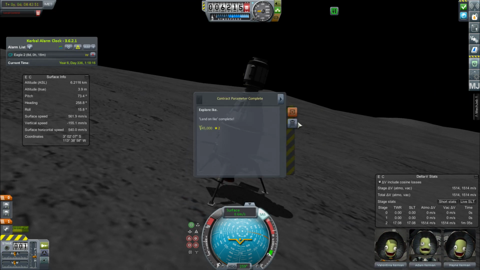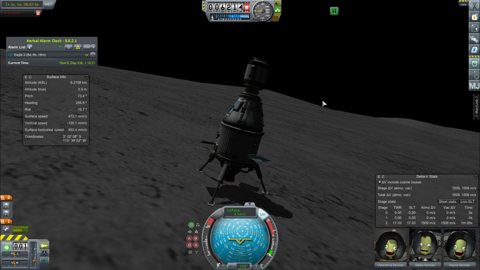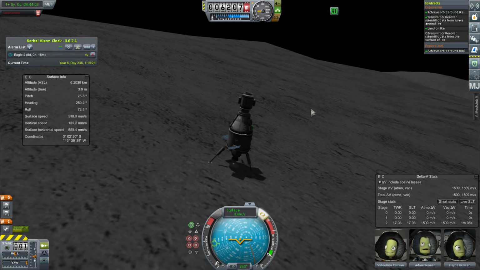And then we'll just grab ourselves, we get an award for landing on Ike, and also complete part of the Explore Ike mission for landing on Ike, which we will be completing properly later when I realise that I haven't deployed my antenna and can send science back.